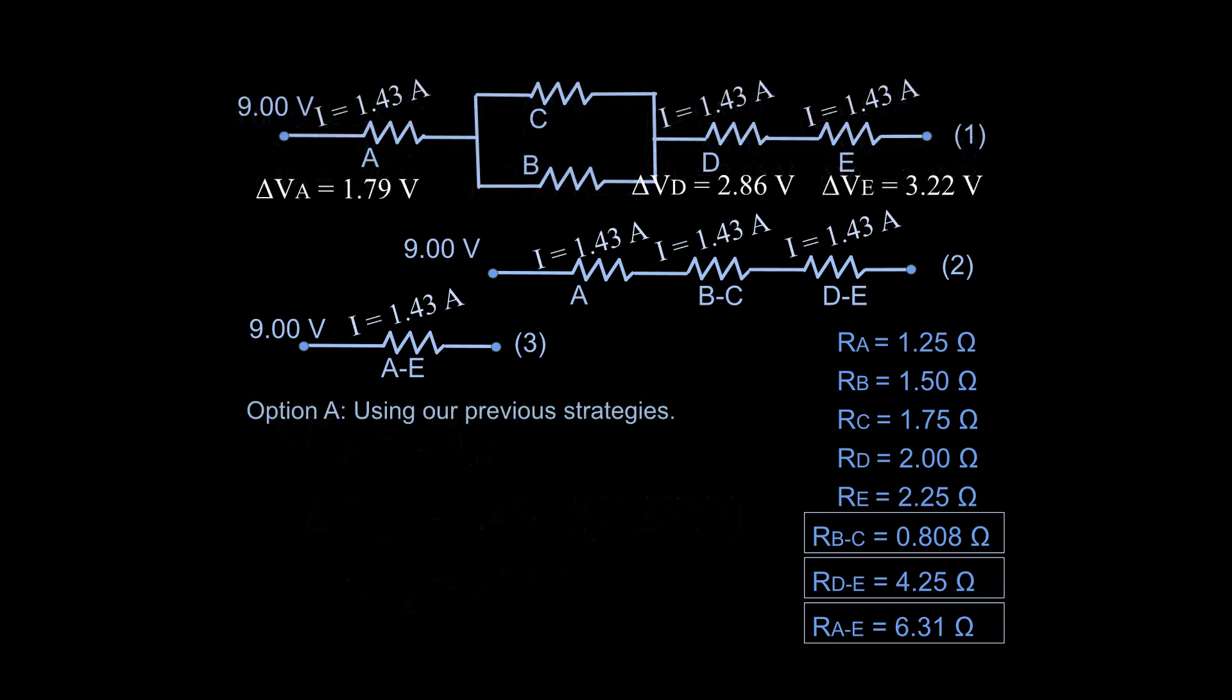All right, so what we're going to do is go back to B-C and think about what's going on here in this parallel section of the circuit. It's a little more complex, and I'm going to show you two different ways, two different options, to be able to solve this problem. So the first option is going to be what we've been doing so far, and that is using Ohm's law and simplifying the circuit as much as possible, working your way down to the simplified version of the circuit, and then working backwards. So I'm going to show you what we have been doing. We don't know what the individual currents are in B and C, but we do know the overall currents for the equivalent section of the circuit is going to be 1.43 amps. So we can work with this in an equivalent way, and we can solve for an unknown.